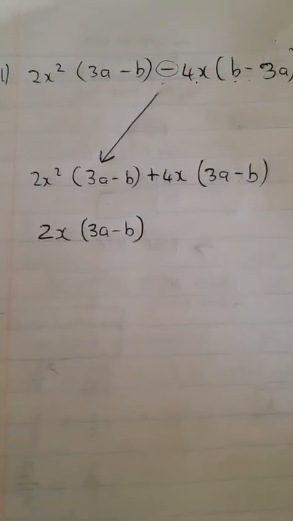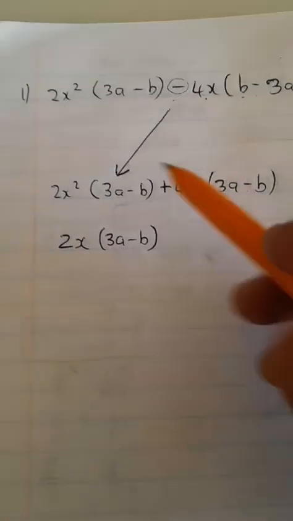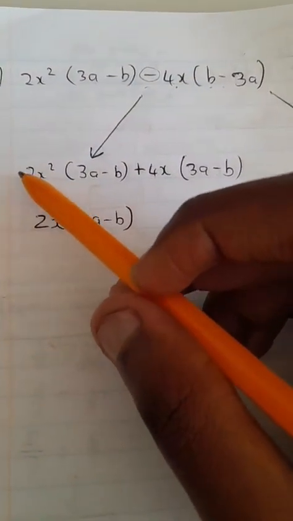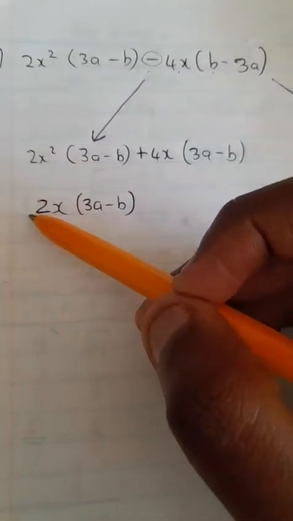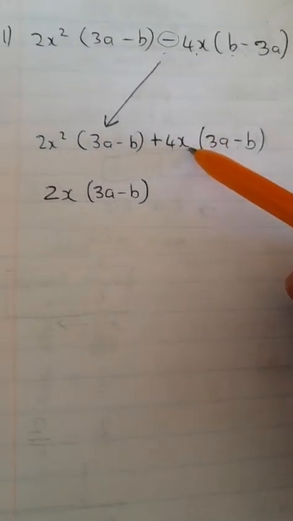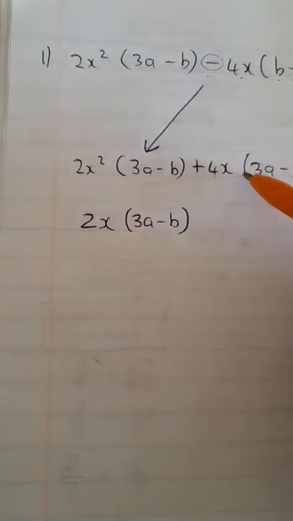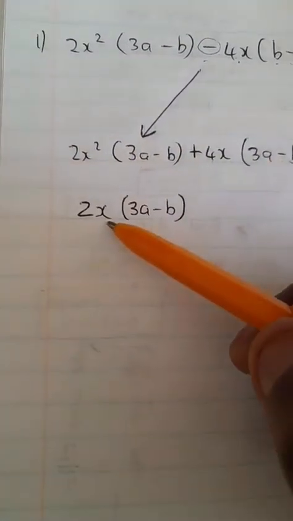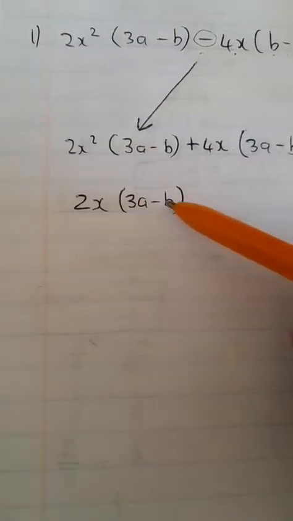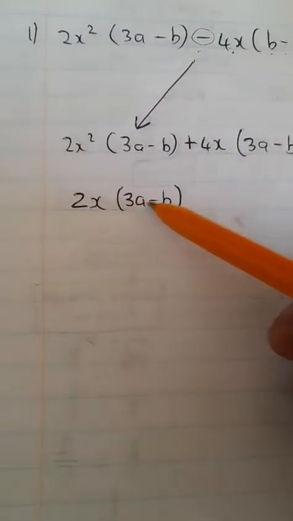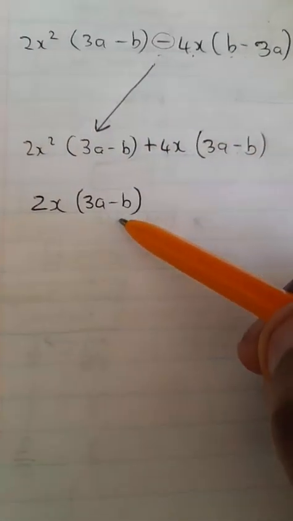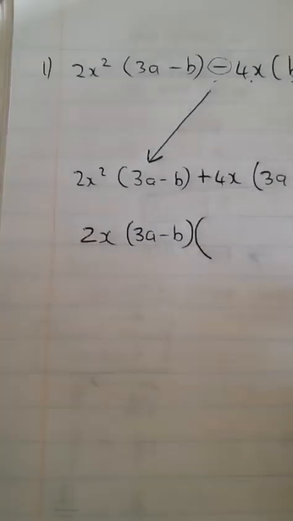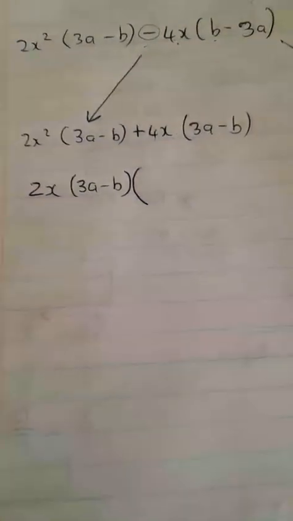Okay, so I repeat. Highest common factor sign, positive. Obviously, the positive sign for the first term, we always take the sign of the first term. Then 2. X squared and x, the highest common factor between x squared and x, we go for the base that has the lowest exponent, it's x. 3a minus b and 3a minus b, it's common, so we write 3a minus b. Then, that's the highest common factor we've done.